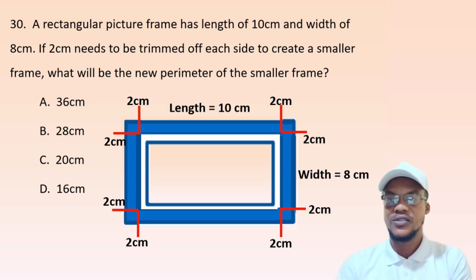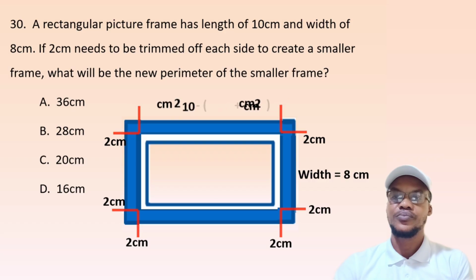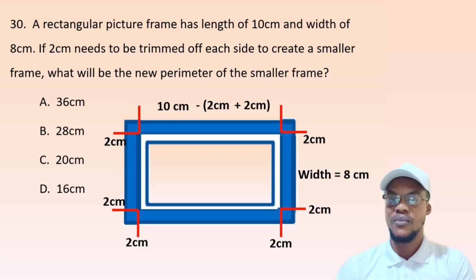So this was what people were getting confused. People were solving in such a way that, because the question said 2 centimeters is trimmed off each side, they will only subtract 2 centimeters from each side, which is very wrong, because if you are cutting, you need to cut sideways. You need to cut side by side so that you get two of the 2 centimeters. Have you got it? And then once you do that, you add them and subtract from the original size. So the length, I cut two of the 2 centimeters.